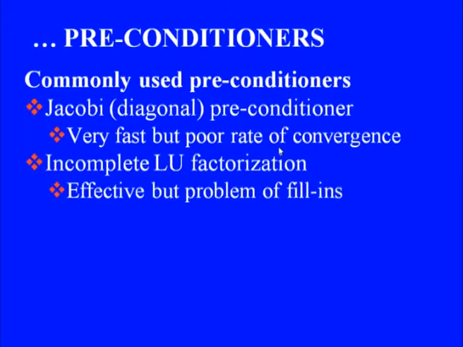That would decide the effectiveness of these preconditioners. The word incomplete we use because we won't carry out the LU decomposition process in full. It will be stopped when a certain allowed number of fill-ins are reached. This is called the ILU or incomplete LU factorization preconditioner. There are a variety of them available in literature, which you can look into the standard books which I have just cited. These are very effective, but there is a problem with fill-ins.